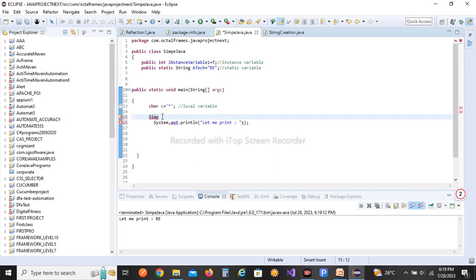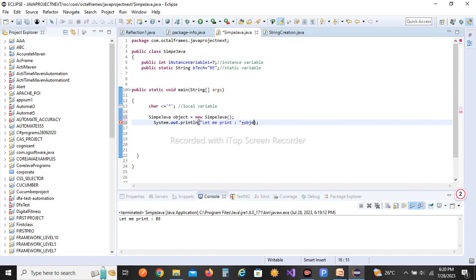SimpleJava object equals new. Okay, and now we have to copy this. You can put here through object.